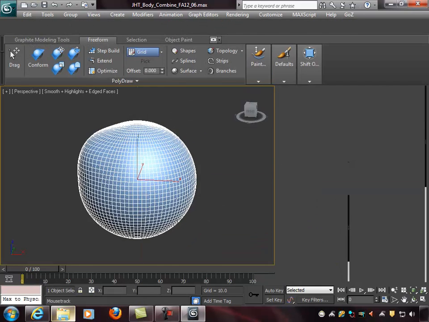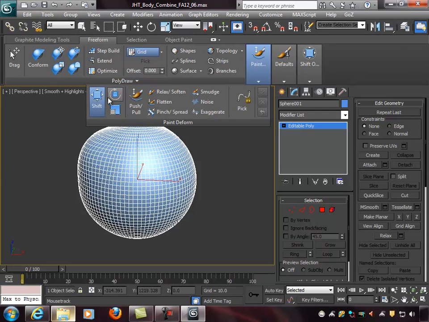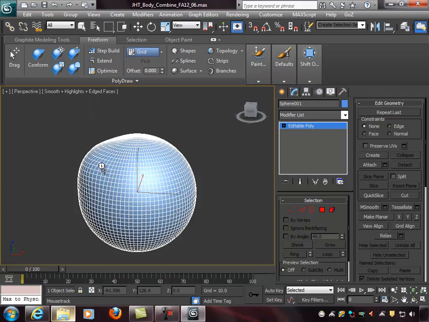All right. The next thing under the paint tools, and I'm going to try to minimize this, or it's not going to do it now, is it? Okay, I'm going to have to just use it as is. So the next one is Shift and Rotate. And it's basically the same as the Shift tool, except when you click and drag it, it'll actually rotate those vertices.